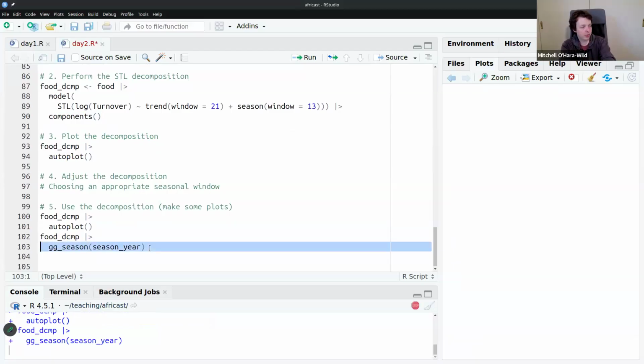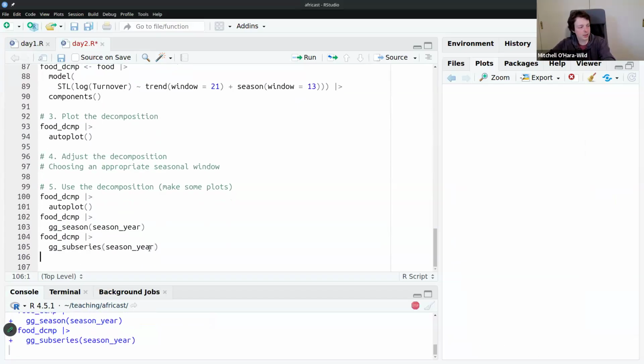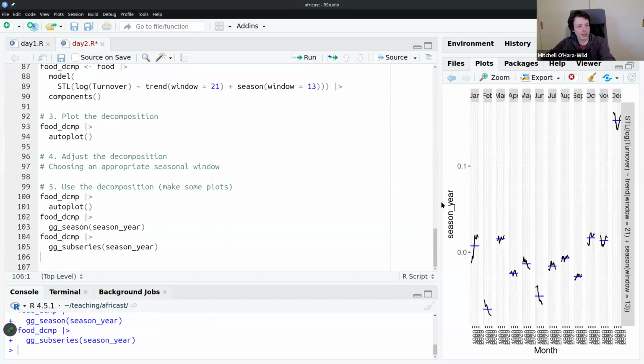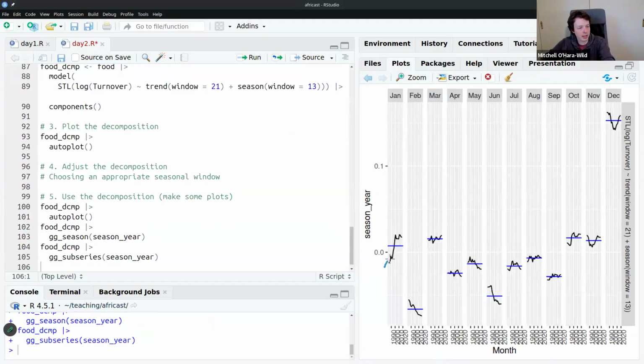So again, with the decomposition, we can use this to more clearly see the seasonal pattern and the changes in the seasonal pattern as well, using the sub-series plot and seasonal plot that we saw yesterday. So in this case, it looks like the food retail is increasing for January and decreasing in February.